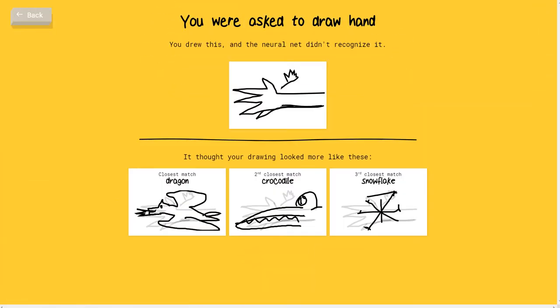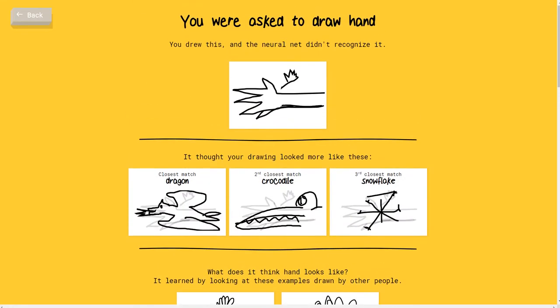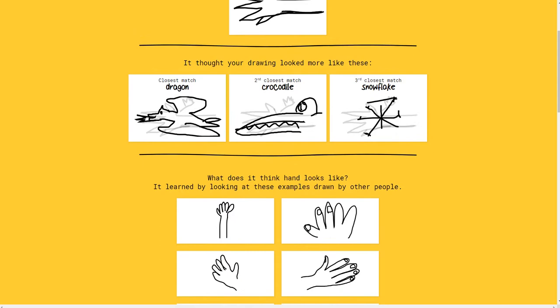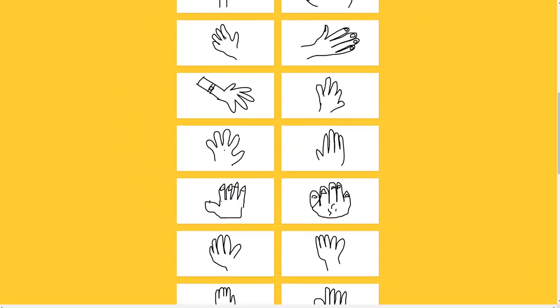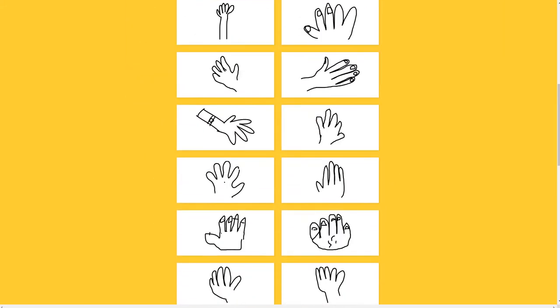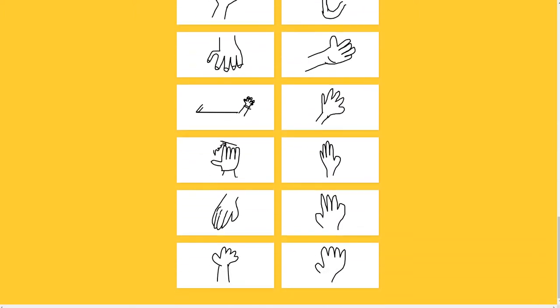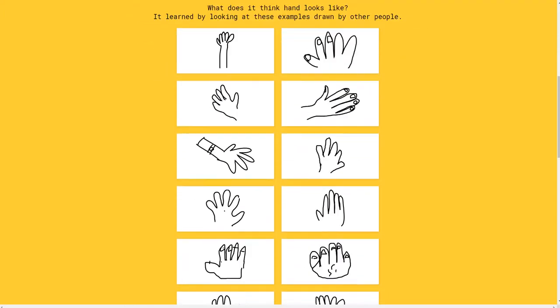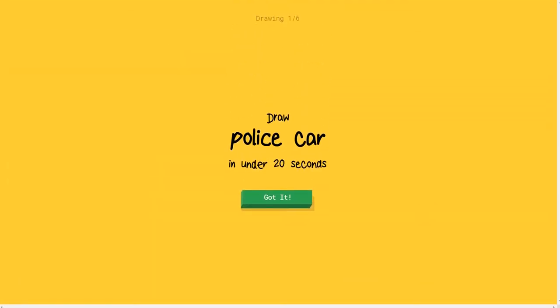Oh, you didn't get hand. What do people draw for hand? My hands were better than those hands. They look a bit pointy. You thought it was a dragon. She thought it was a dragon. No, it's not a dragon. It's a hand. It's the best hand ever. Oh, that's a good hand. That's a nice hand. Okay. There's a few nice hands here. Okay, let's just play again, see what happens.